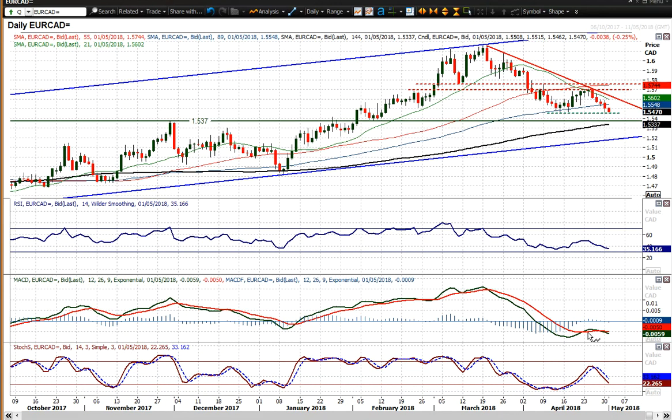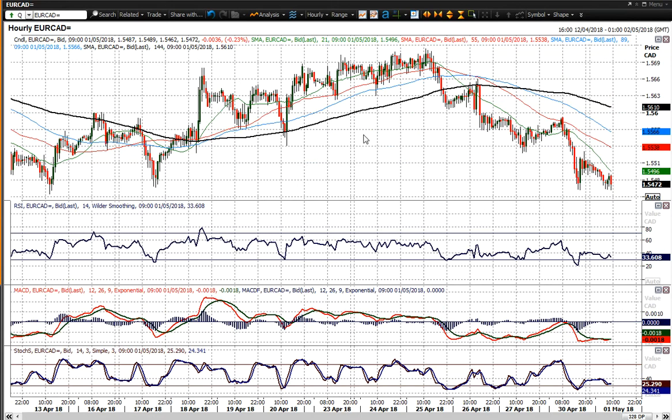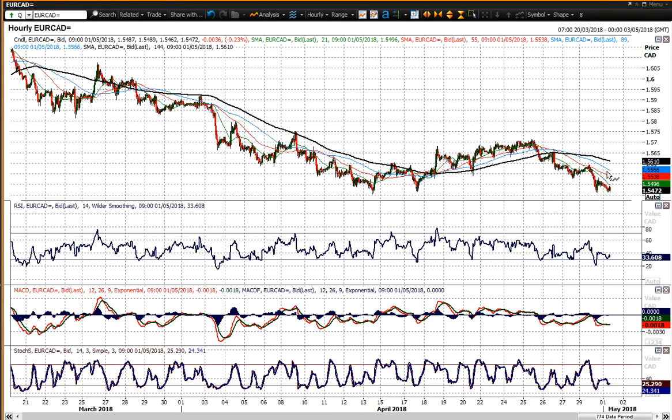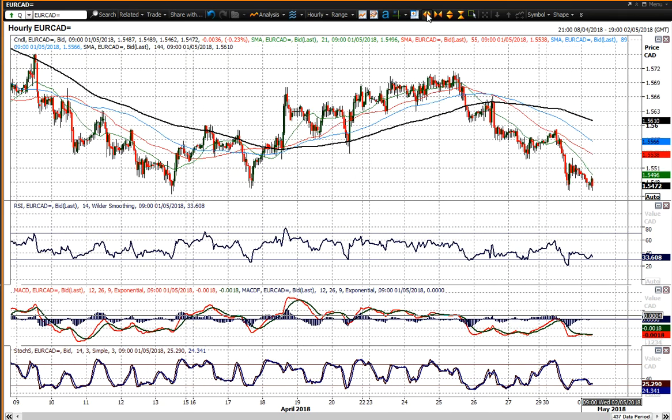You've got the momentum indicators, which are crossing lower on the MACD lines, falling on the stochastics, RSI in the low mid 30s. There is downside potential in all of these indicators that would suggest that there is further move to the downside. So any intraday rallies on EURCAD are a chance to sell. You can see that on the hourly chart, where you're now trading again back below all the hourly moving averages. The configuration on the momentum indicators is negative. RSI failing at 60 consistently now. MACD lines failing underneath neutral. So any unwinding rally is a chance to sell.